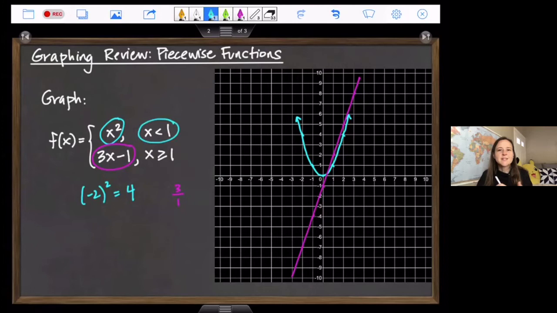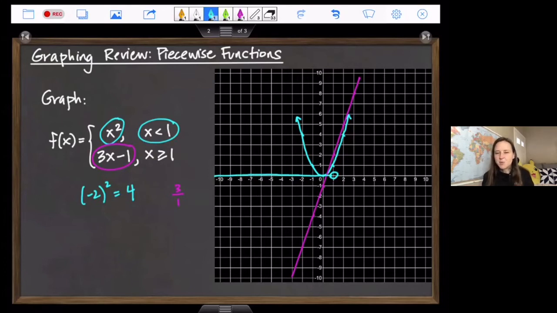So let's think about x less than 1 in terms of a number line on the x-axis. So x less than 1 means that we want everything to the left of 1, but not including 1. All right, so I'm going to shade to the left of 1 all the way up until I get to 1. And then I'm going to draw an open circle at 1 because I don't want to include 1. All right. I'm going to do the same thing for the pink interval.